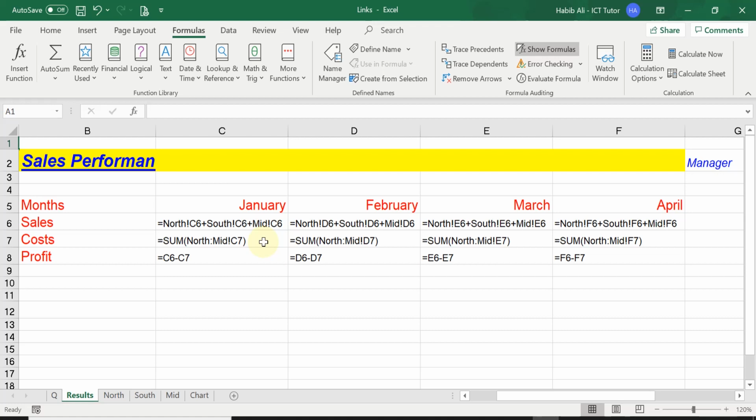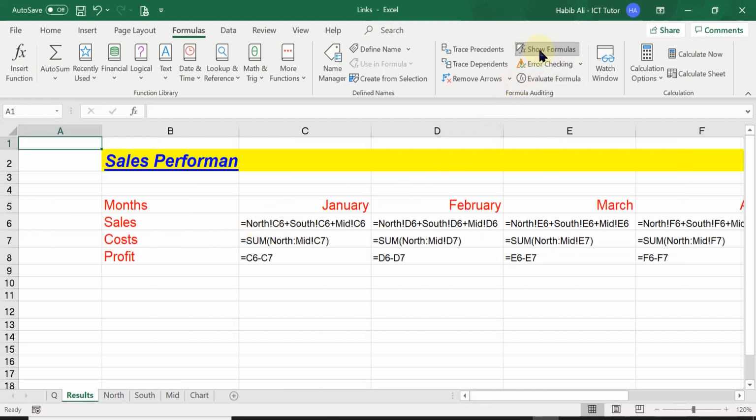You just need to pick the one that suits you best, but please do bear in mind the sum function will only work if the cell that you are adding up from each of the worksheets is the same cell. Otherwise, it does get quite complicated. I would recommend you stick to this method.